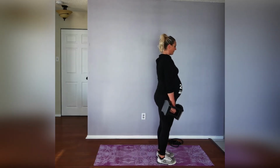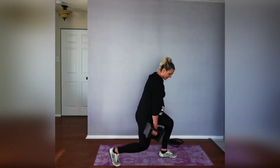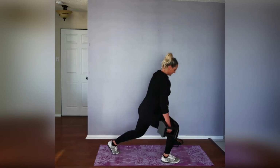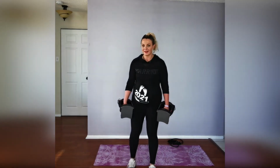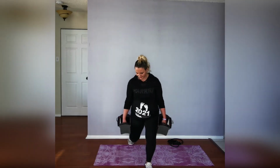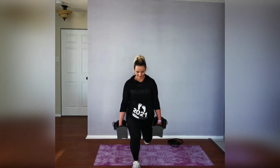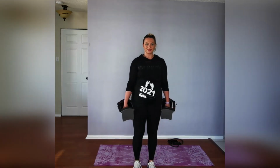Lunges, 3, 2, 1, and go, 20, 19, 18, keep it going, 17, 16, 15, 14, good, squeezing those glutes as you come up, 12.